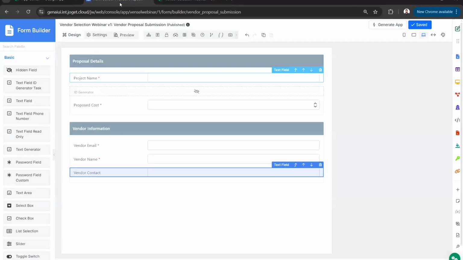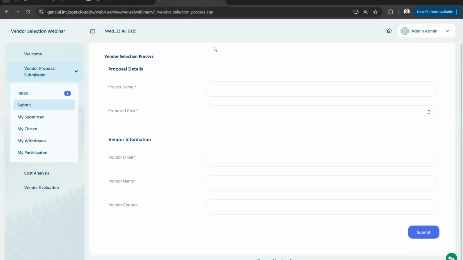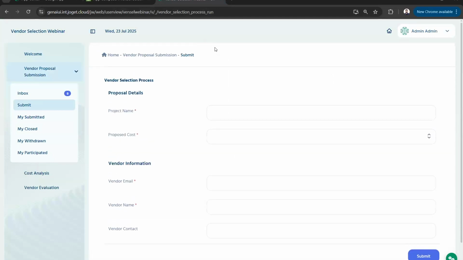So this was a quick demo of the entire builder that we have. I know we are fast, but I also wanted to talk about other builders. One is the agent builder. We have the code snippet builder. We do have many other AI builders as well, which we spoke about, like the chat assistant, which we can probably see in our upcoming sessions. But this is more about today's demo. If you have any further questions, I'm happy to answer.